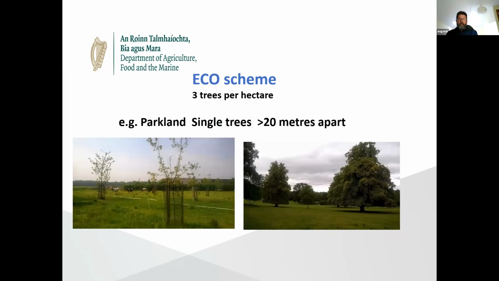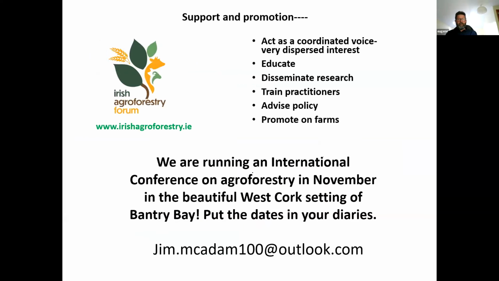The eco scheme, again, is there as well, and some of the landowners will be eligible for this too, but it's only 3 trees per hectare. But those trees can be planted anywhere, so you can accumulate the 3 trees per hectare. So you can have them scattered in a particular area where you might want them to provide shelter, and they can be widely spaced and protected with good shelters, so they can provide a kind of parkland situation going forward. And indeed, even the other designs would be thinned out going forward.